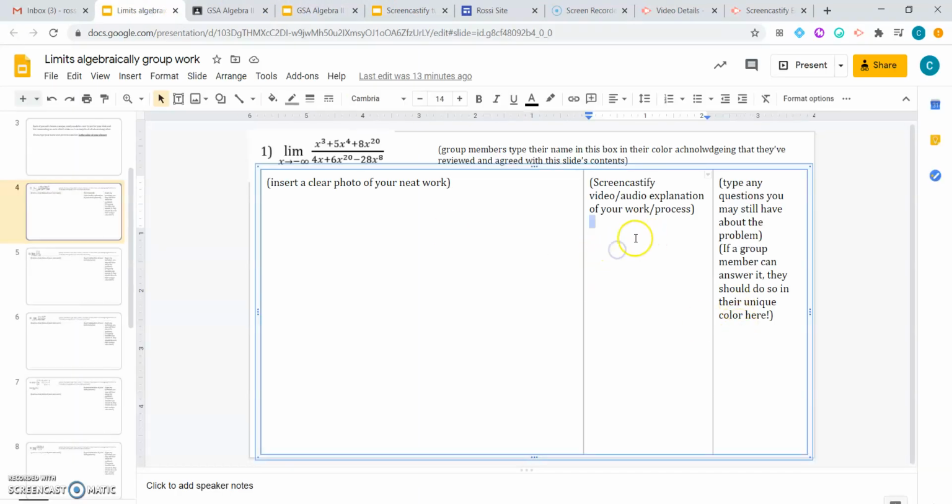And then let's say that was the audio that was supposed to explain this problem. It obviously isn't, but I'm going to paste it there. And then when you submit it to me, I can just click this right here and it will be the audio or video description for this particular problem. So you'll be doing that throughout the year, especially while we are remote.